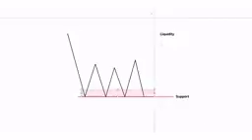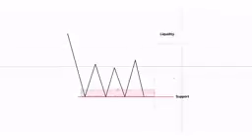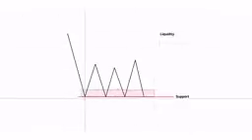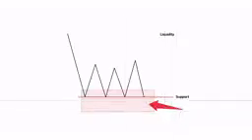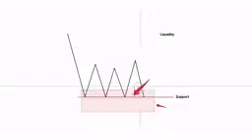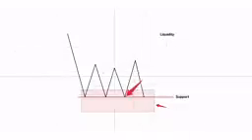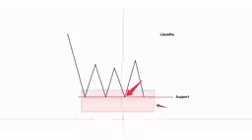Now, standard education suggests if you buy a support floor, you put your stop loss underneath the low. So the area just beneath the support here will have lots of stop losses. Let's think about what stop losses actually are for a moment. If you've bought a market and you've placed a stop loss, your stop loss is a sell order. You've placed a buy order here or here, and your stop loss is simply an order that will automatically sell your contracts back to the market for a loss if the market gets lower into here.